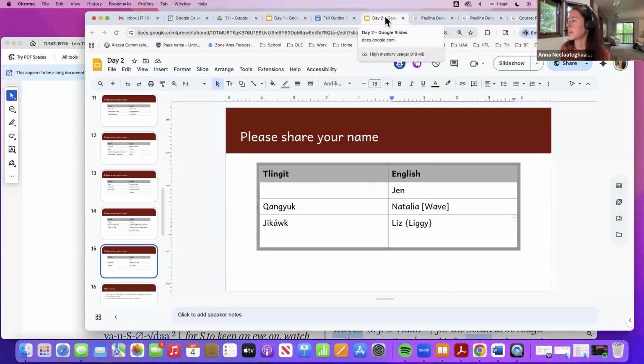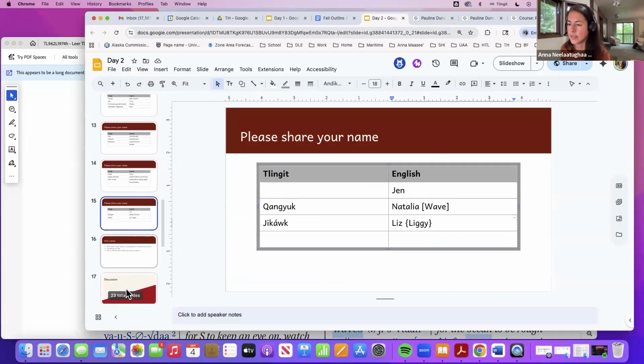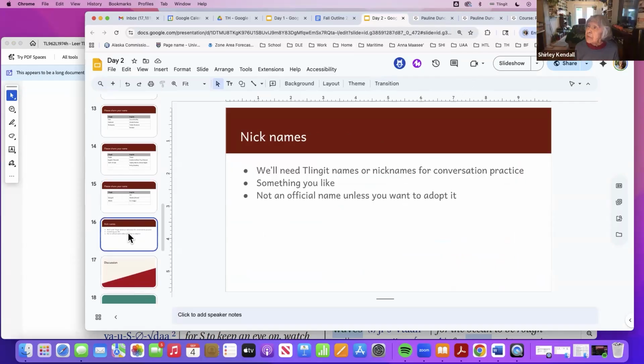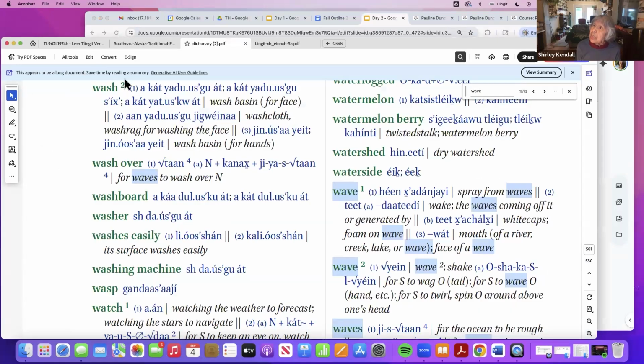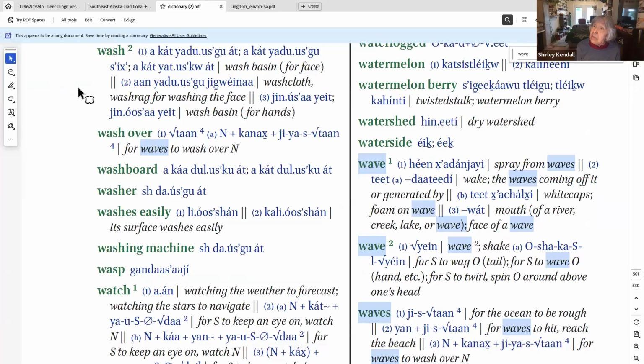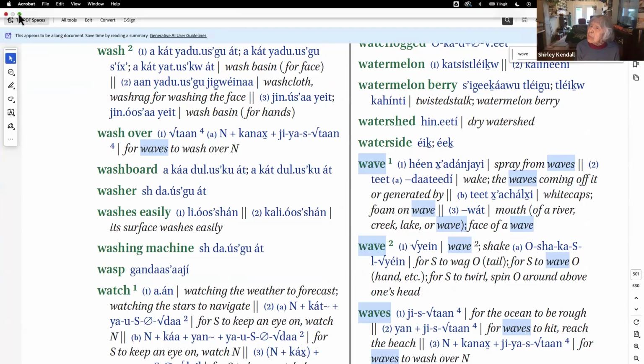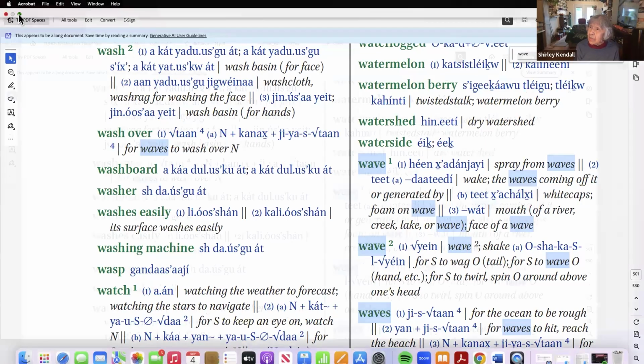And we still have about 10 more minutes left. I'd like to say something about the dictionary that she went through, and it's done so perfectly, is that online you can find the Tlingit language dictionary. Unless you go to the Tlingit language site, you don't have that search bar on the others.